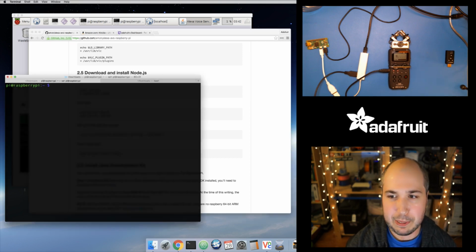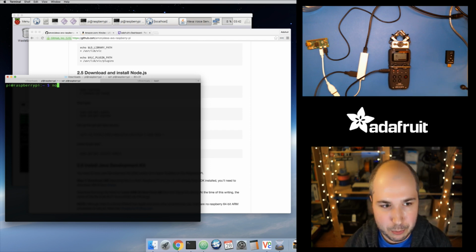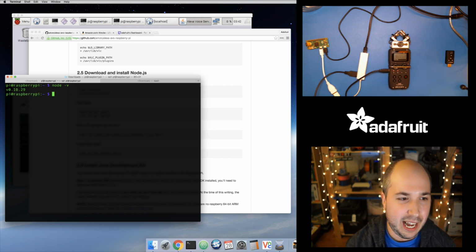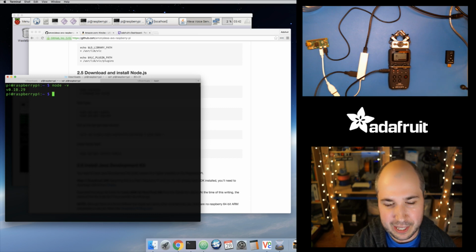So use Raspbian Jessie, the current version, and you'll actually have Node.js installed already. Like if you run node -v on the Pi, it'll tell you v0.10.29. Now, fair warning, this is an old version of Node. Node.js is actually up to like version 5. They renamed it last year. They went from like v0.11 straight to v5, or v4, but it's up to 5 now. But that's okay because these instructions for the Amazon thing seem to depend on Node version 0.10. So it just so happens that Jessie has the right version and we're all good.